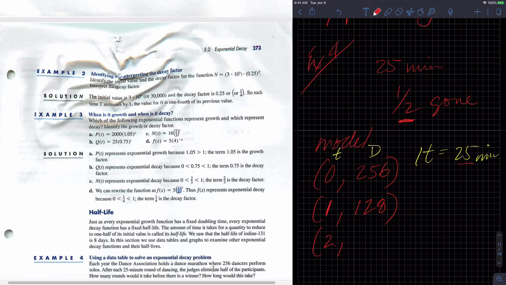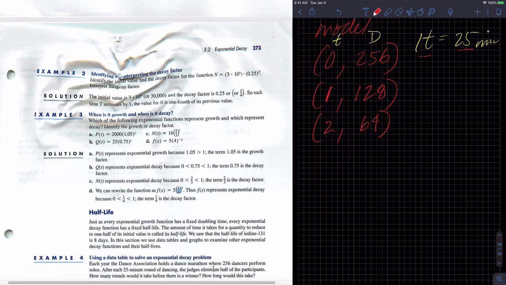2, after two 25-minute periods, or two Ts, I'm going to have half of this again. So that's 64. Let's keep building this out. And you'll see, after three of these time periods, so three times 25, that's 75 minutes later, I'm going to have 32 left.